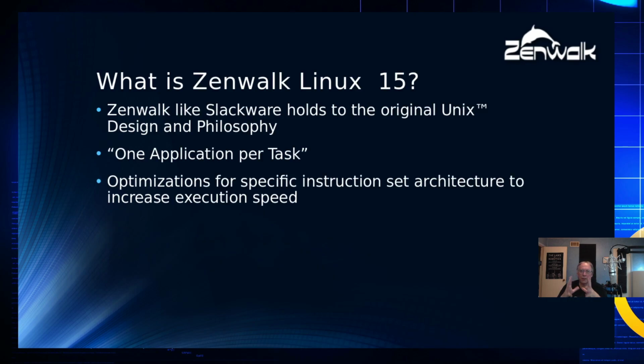So yeah, it holds to the Slackware design and philosophy. That would be one application per task. So you don't see bloated kinds of applications in Slackware. You do see very tight, simple things that are done. I mean, you hear programming models today that say a function should do one thing and one thing well. Well, that derived from Unix. That's been around a long time.